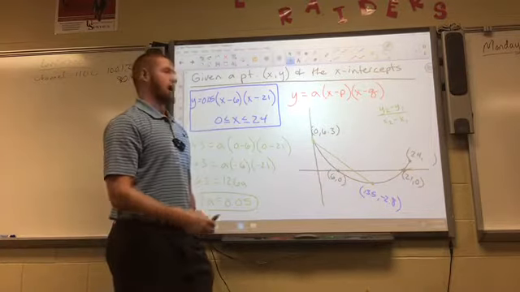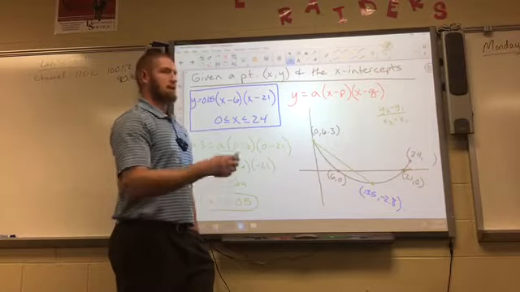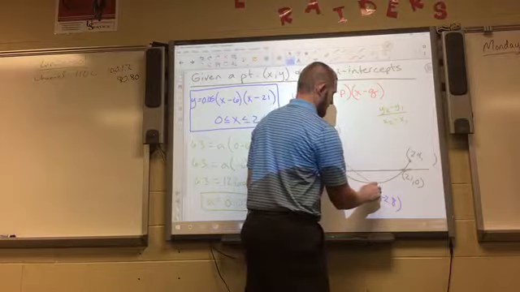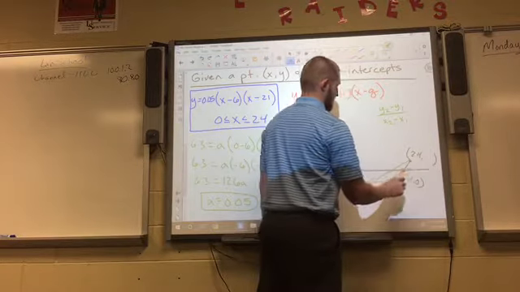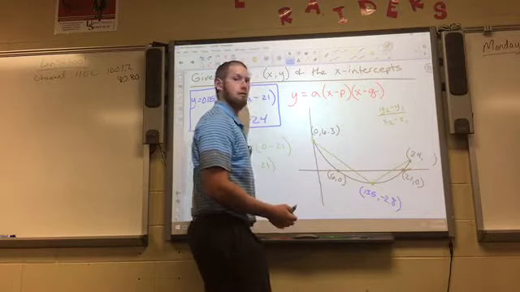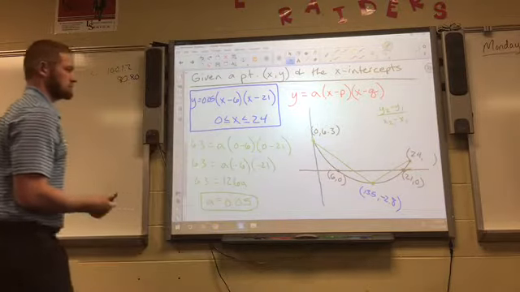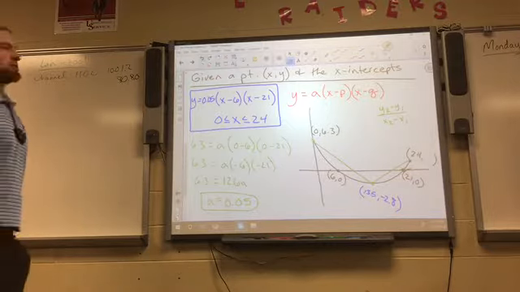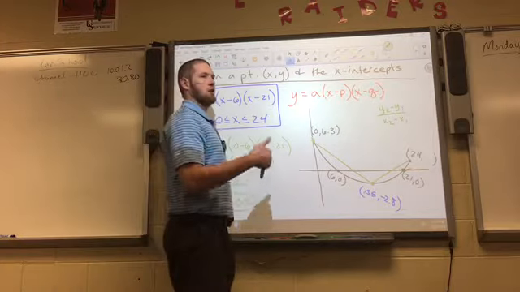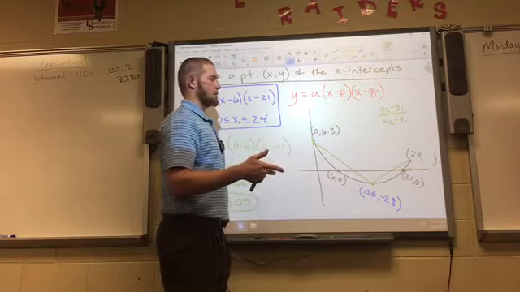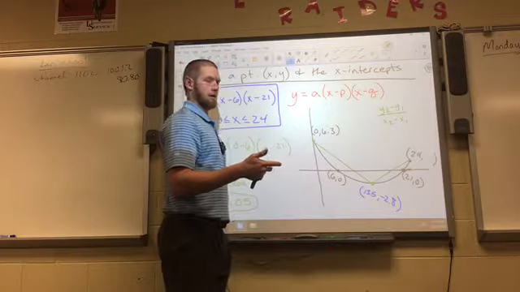So the average rate of change for the time it's increasing would be from here to here. Well, you need to know that other y value then, right? You have to know both of them, because they wanted the average rate of change while it was decreasing temp and while it was increasing temp, and then they wanted you to compare them.